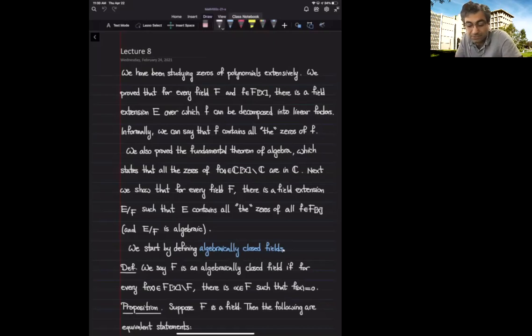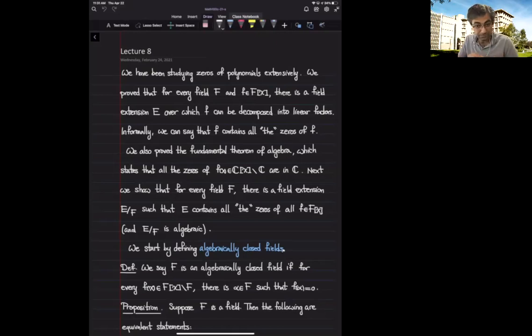Intuitively, what we can do is start with a polynomial, take its splitting field, take another polynomial, multiply it by the previous one, and take the splitting field of this new polynomial. That way, it does include the splitting field of the previous polynomial. We want to continue this process till we exhaust all the polynomials. If we had countably many polynomials, then we could actually do this process using induction. But unfortunately, the cardinality of the polynomials is not necessarily countable.